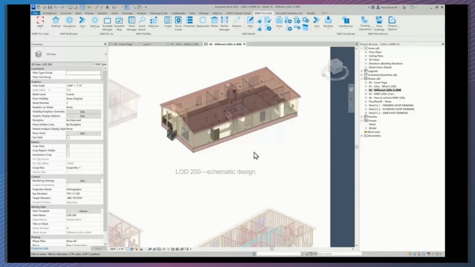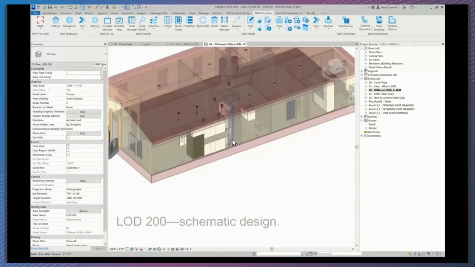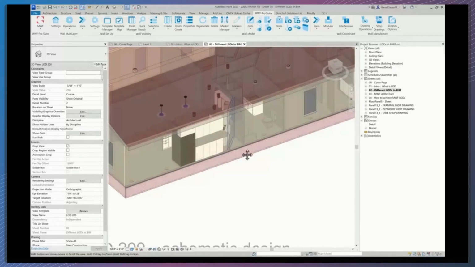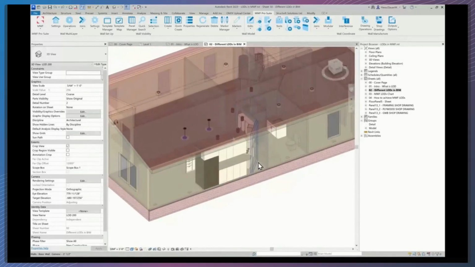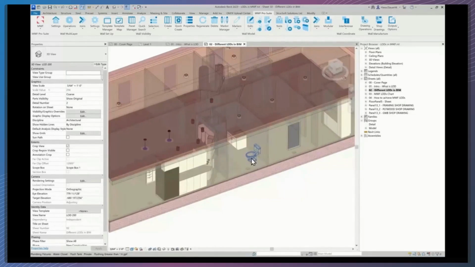In LOD 200, the model becomes more refined, so there's more detail than before, incorporating approximate quantities, sizes, shapes, and locations of elements. It helps in analyzing spatial relationships and early design concepts. LOD 200 schematic design may be sufficient for early design stages, but most projects require a higher level of detail than this.